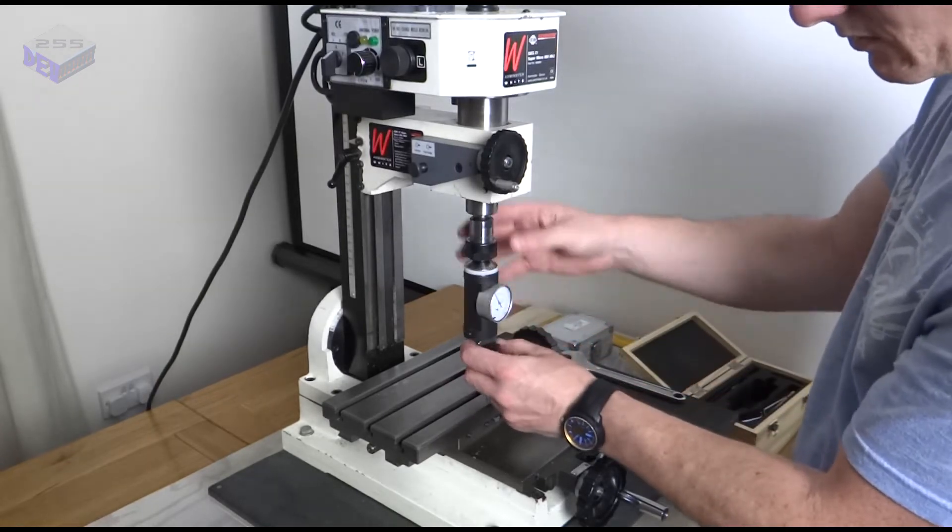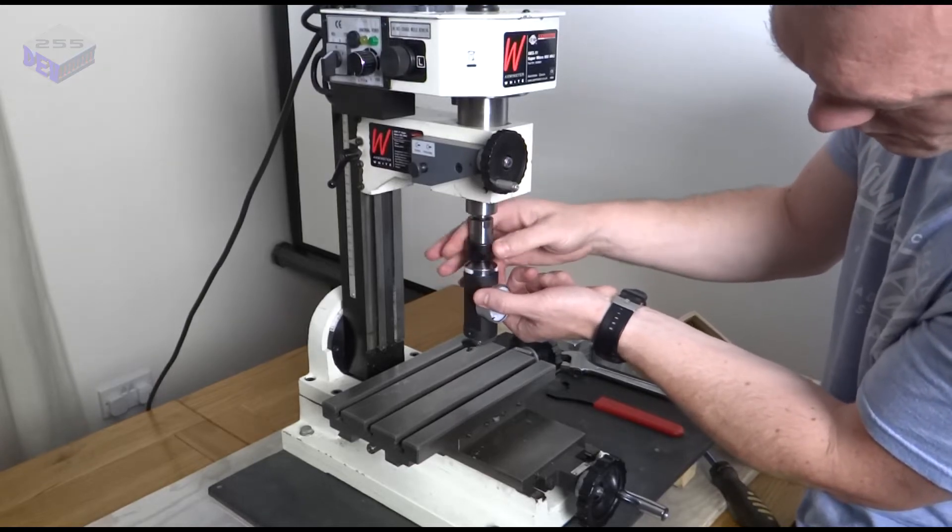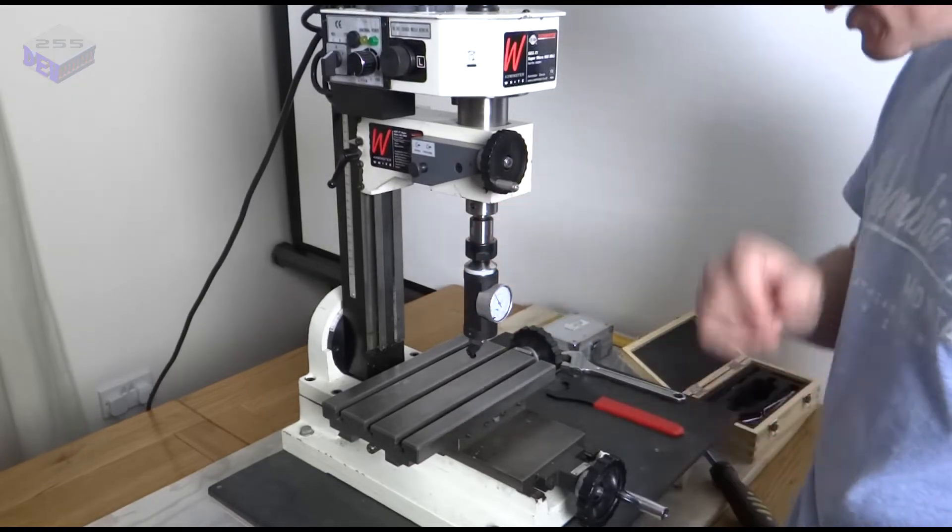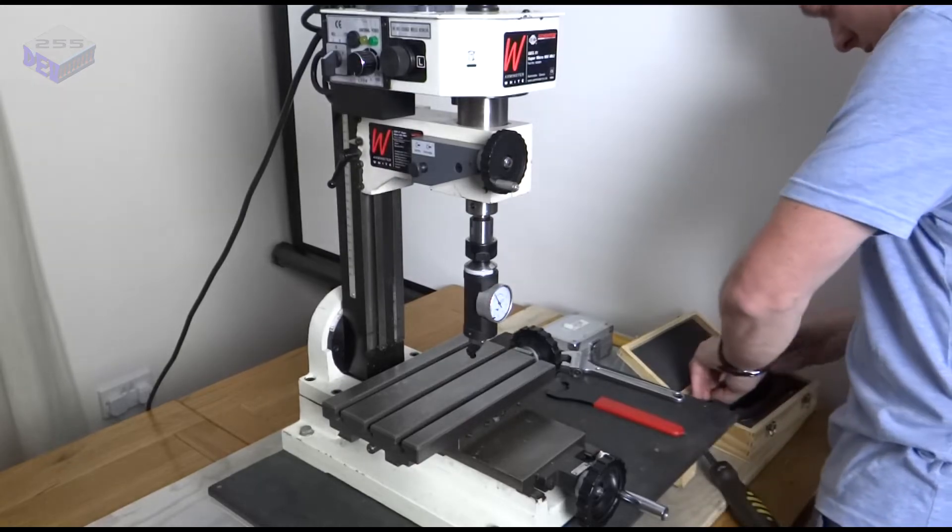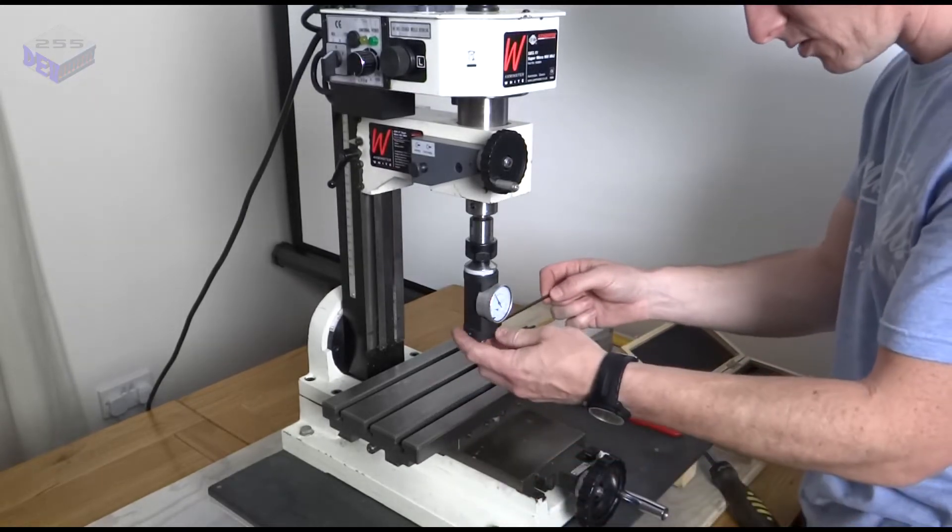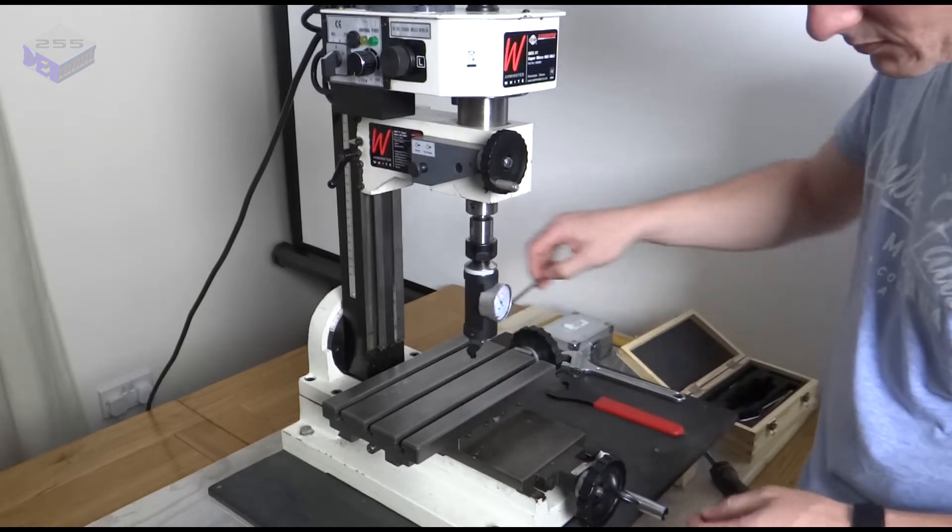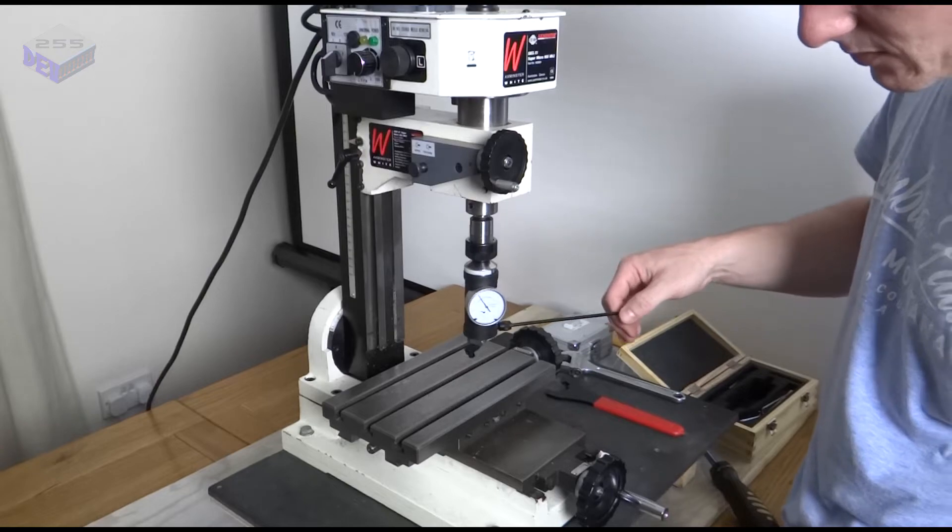So you should be able to rotate the machine and see the bottom of the dial indicator rotating. I'm just going to attach its arm so I can hold it steady, so I can rotate it like that, which is quite handy.